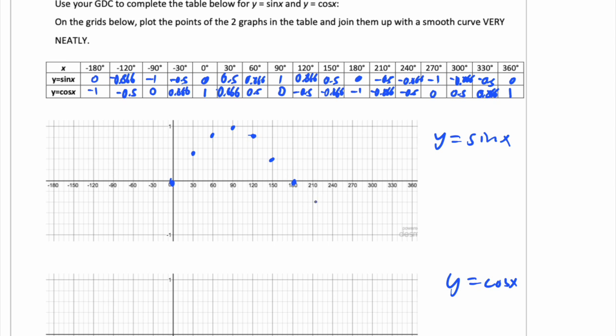And then at 210, we're at negative 0.5, negative 0.5 is right there, and then we're at negative 0. So it's the same kind of numbers. We're getting close to 1, then we hit 1, and then we're at 0.5. And then we're back here. And it works the same if you go backwards. So this value is going to be 0.5 down here, negative 0.5, negative 0.866, negative 1. So you get the same shape. After you get a few dots done, it gets pretty easy. And you get this curve right here. So these kinds of graphs happen, and it makes a wave.